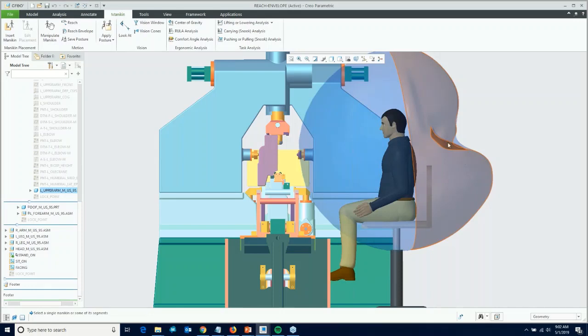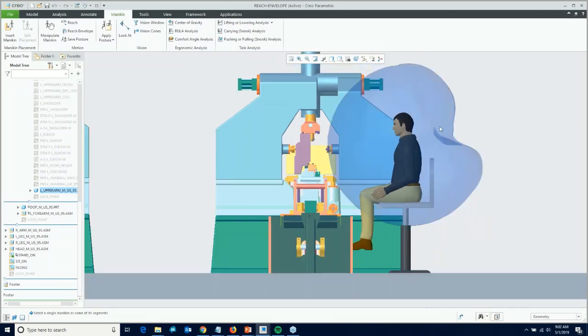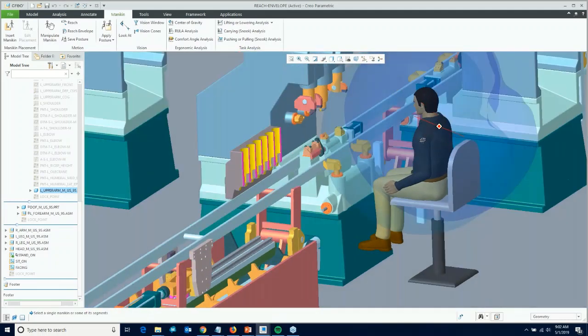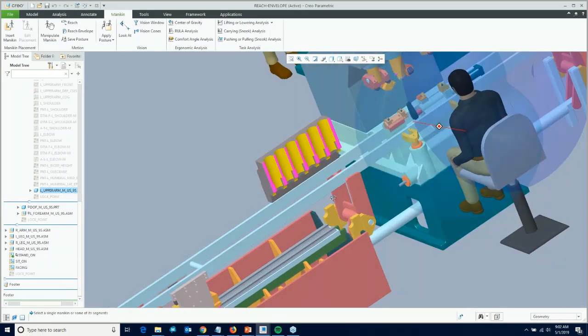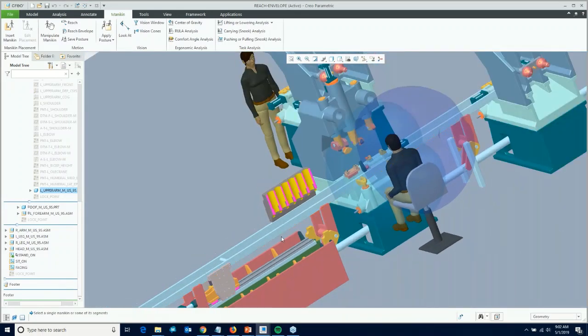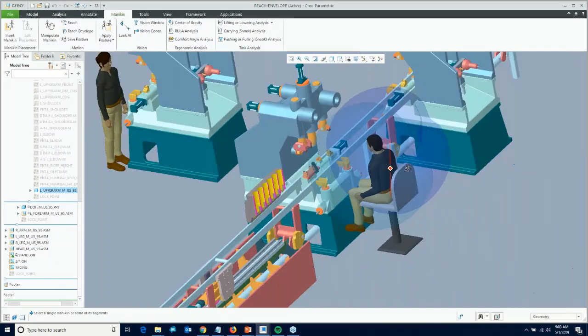Basically, a reach envelope is, if a normal human being moved their hands in the widest possible arc or volume around themselves, the full 3D space that their hand would be able to interact with. And if I move in 3D, you can see it's sort of like two huge, almost sphere-looking objects, right?